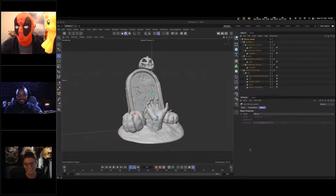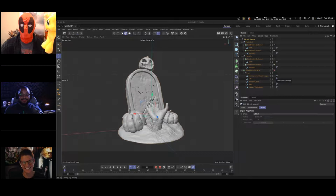Do you want to talk about your idea of what you're thinking to do? Yeah, okay. So we had a little chat before, and the idea was, are we going to take the assets and recreate something, or are we going to take this final piece that Ian's put together? And we thought, let's take the final piece and see where our different directions go. I'm going to try and do something a little bit cute and cartoony, which isn't traditionally what Redshift is known for, but I thought it could be quite fun, and there are some little material tricks that I haven't really talked about before on a live session. So that's what I'm going to go with.